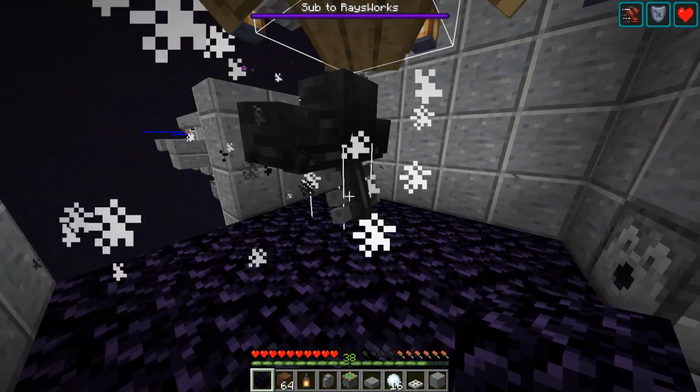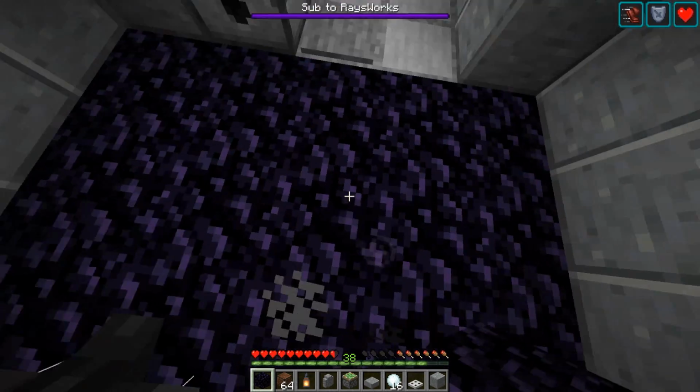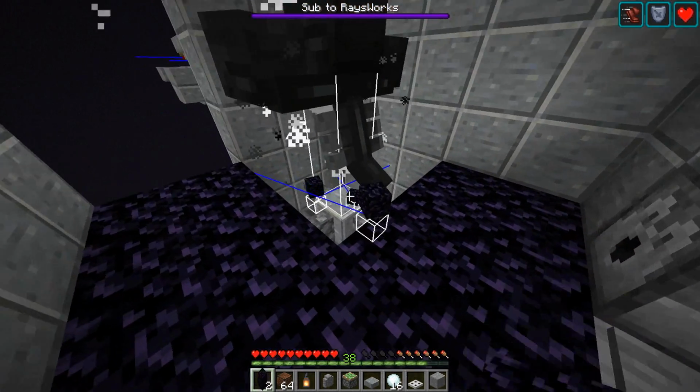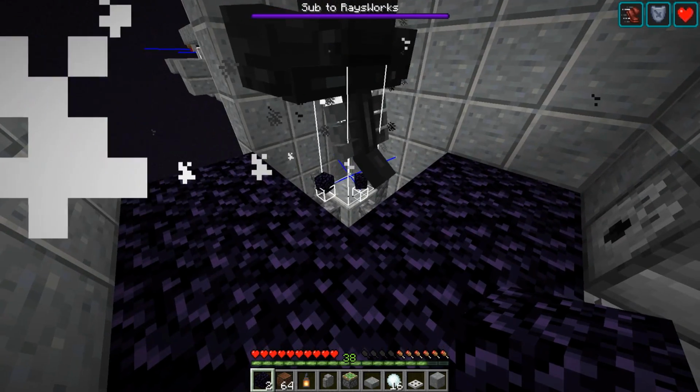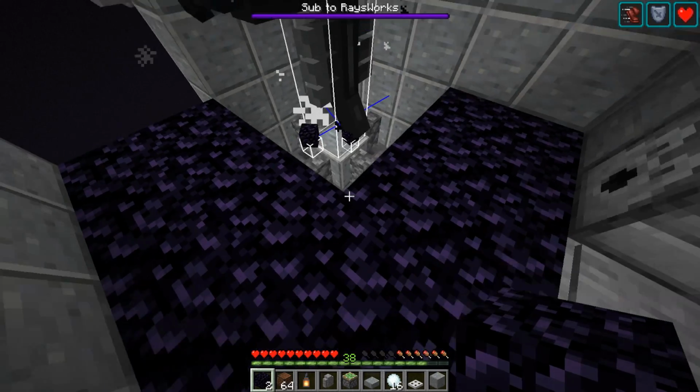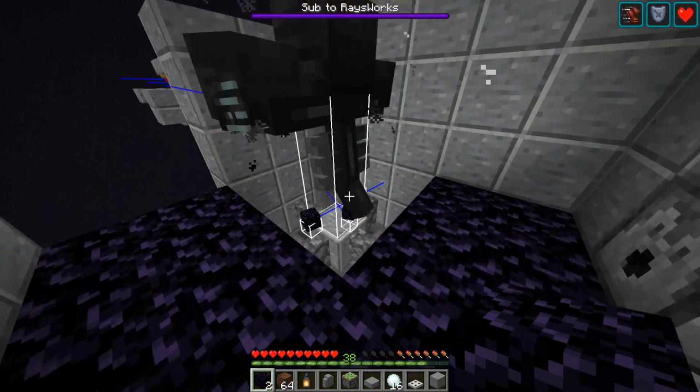So the wither's just fine right now, and of course as soon as your player comes out, you'll be walking over that pressure plate again, and that's going to damage him, and he's going to break those obsidian blocks around him and drop them in block form. Then we have some hoppers underneath, which are just going to pick them up and put them into a chest. That's pretty much all there is to it.